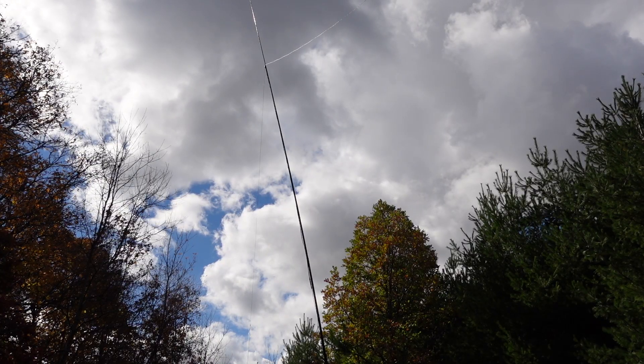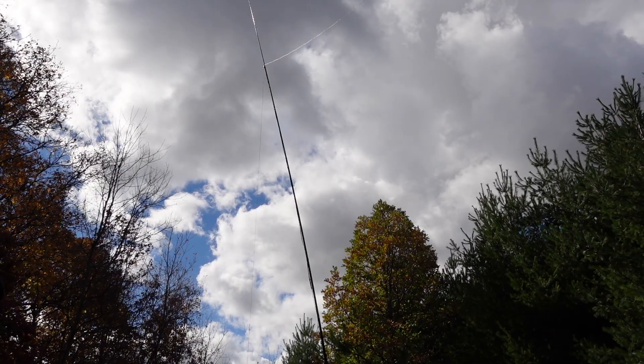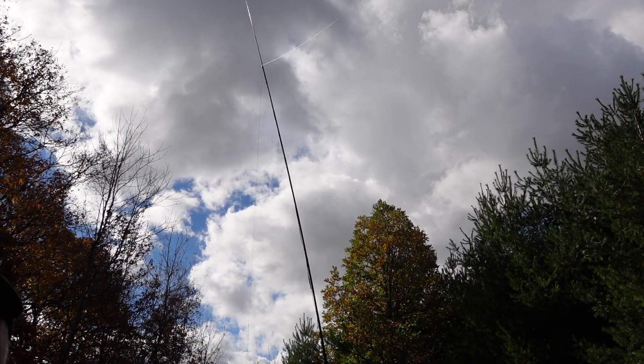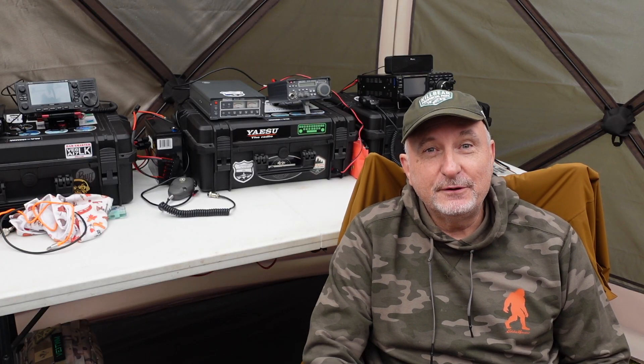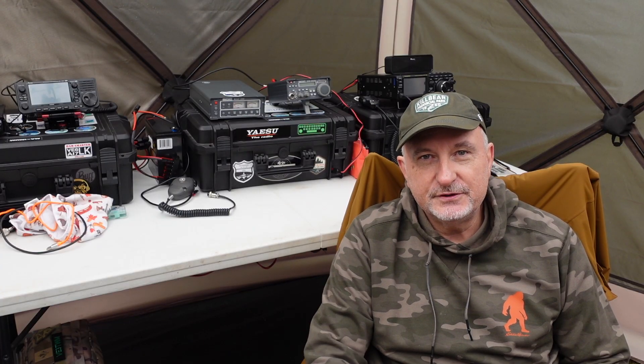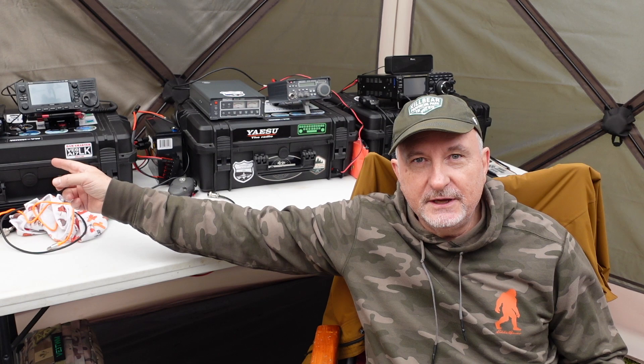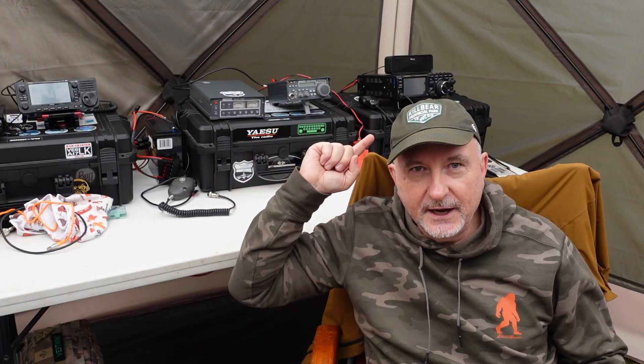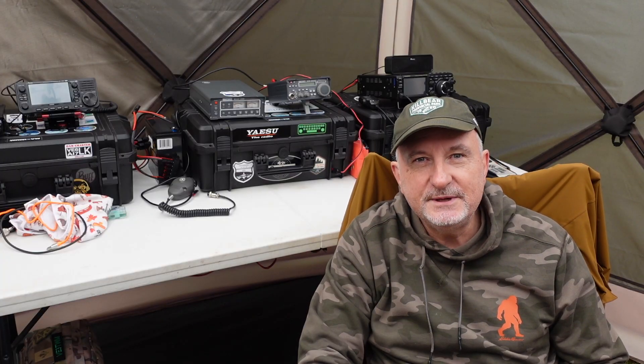First things first, I have an Aetherwave Antennas 40-through-10 G5RV. I wanted an antenna with some frequency agility because the CQ Worldwide Contest happens on all the major HF bands, save the WARC bands. I've got some all-stars here: way over on the far side, my Yaesu FT-817; next to that, the ICOM-705; my SGC SG-2020; and behind me, the Yaesu FT-710 set at 75 watts. The SGC puts out approximately 30 watts on 20 and 40 meters. The 705 is using the built-in battery pack, putting out five watts, and I've got five watts from the FT-817.